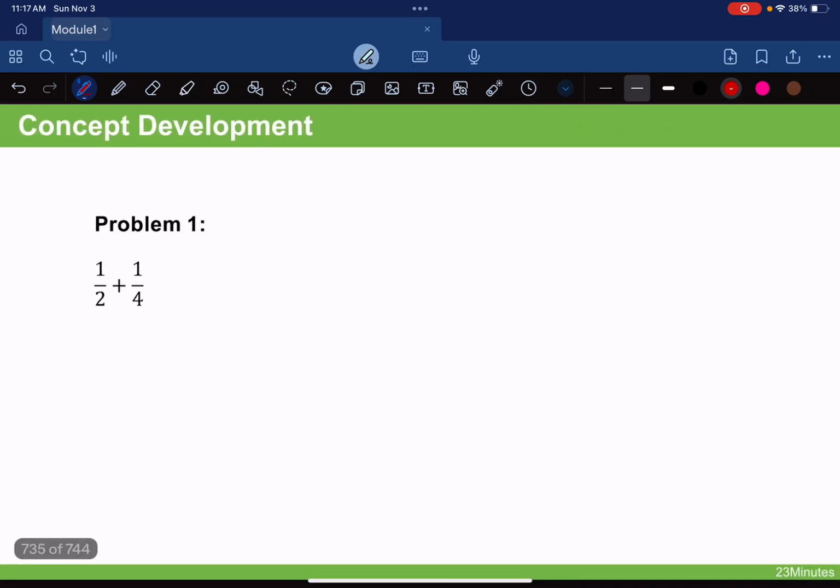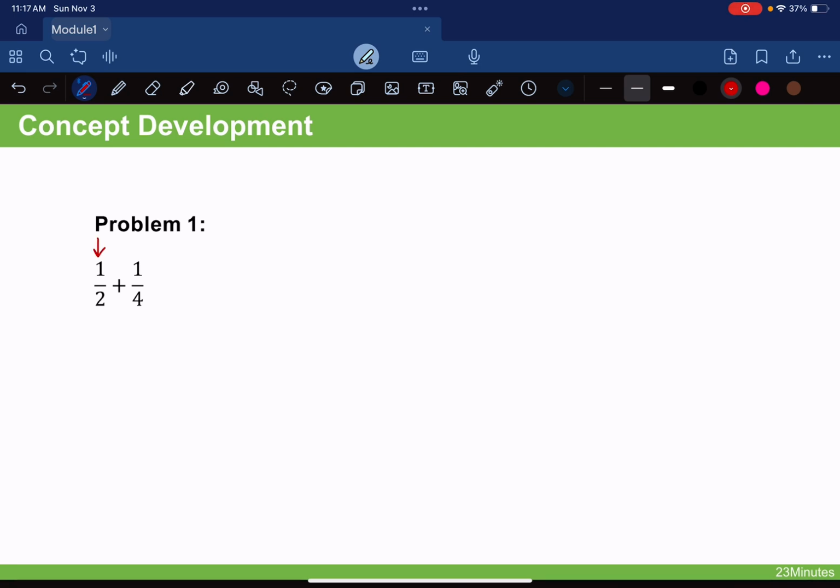All right, let's go here to 1/2 plus 1/4. We are going to be working with modeling, so make sure you're drawing your models big enough. Don't draw them too big, but make sure it's big enough that you can work with it. You might make mistakes. You might have to erase along the way. Follow along and pause as you need to.